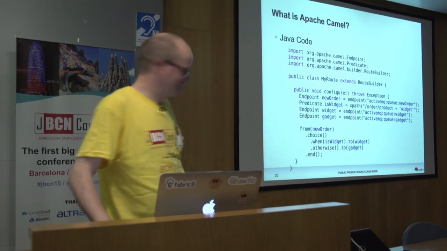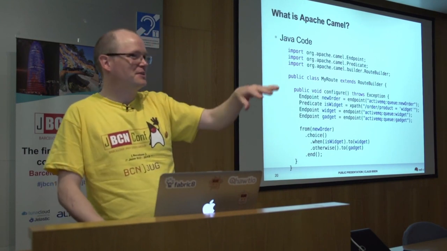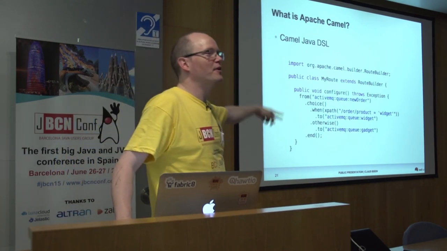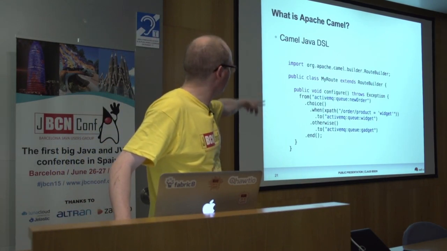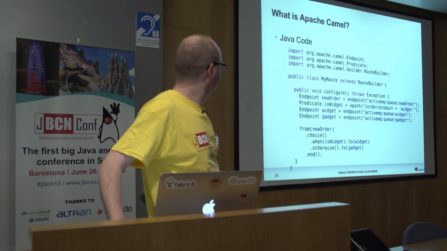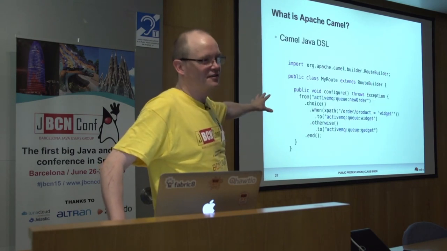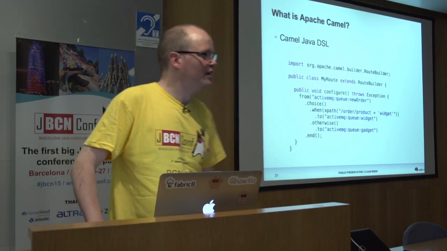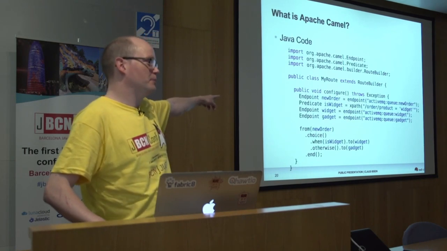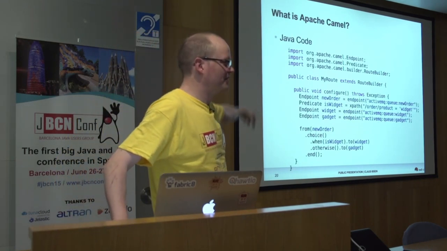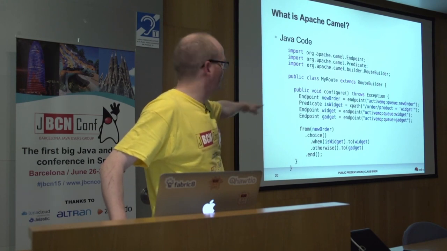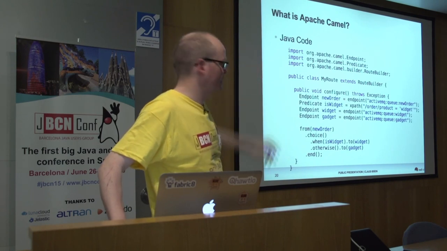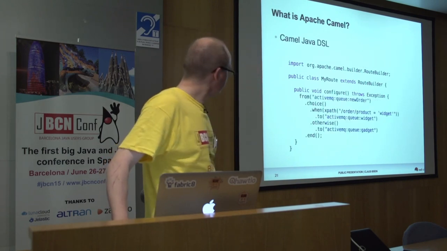Quite awesome. For the 10% of you that have seen Camel before, you have maybe seen that you can inline those endpoints and predicates directly into that route. So this is the same code as before, and you take this and put it inside. This is shorter, and this is often what you start out doing. But it might sometimes be good to do it this way because it's more logical and separated. You have the solution down here, and it doesn't matter if the endpoints are different, from a message broker or from a file system, whereas here it's inline.